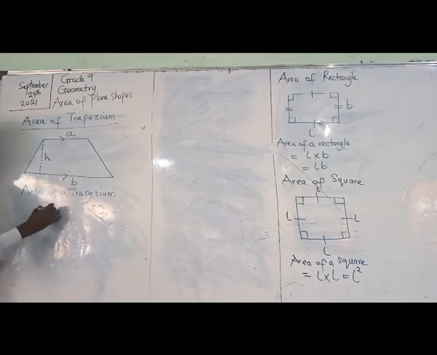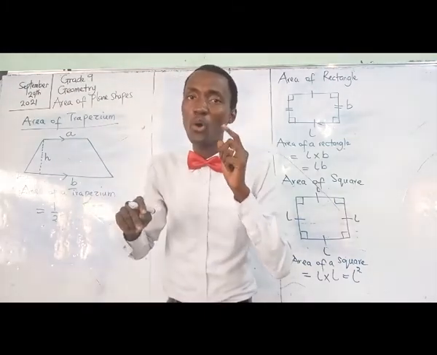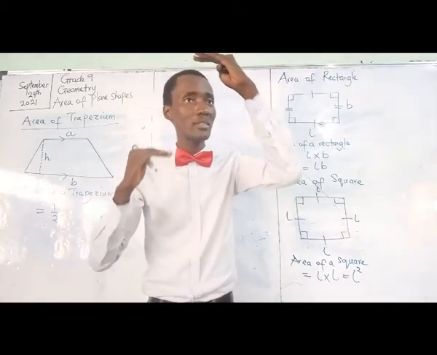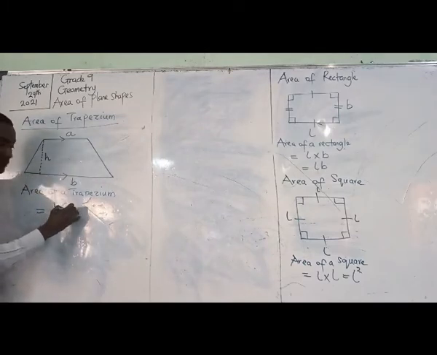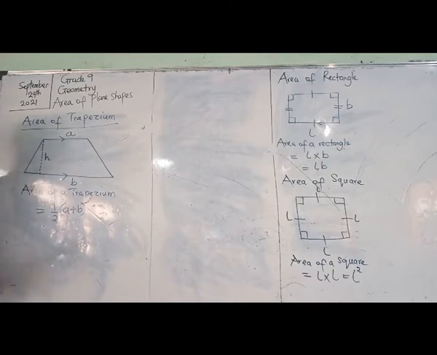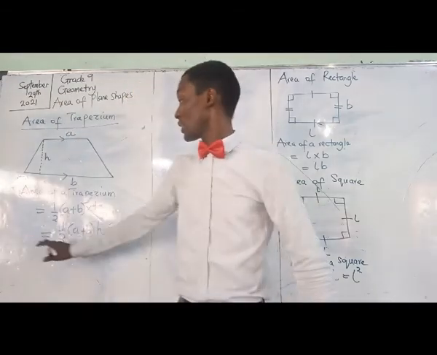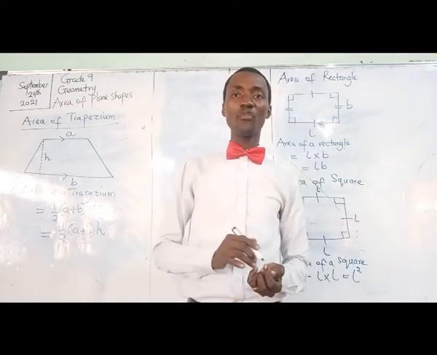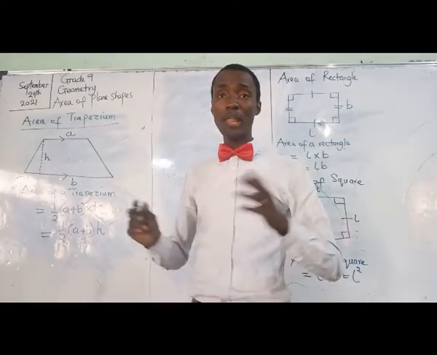Area of a trapezium is giving us half of summing the parallel sides. So in looking for the area of a trapezium, you must identify first of all, where are the parallel sides? So A and B are parallel sides, so you must find half of it first. And whatever I get, I'm going to multiply with the height. So that will give you half into A plus B times height. So that's the formula for calculating the area of a trapezium. Okay, we'll take an example and then we'll see how that applies to real life.